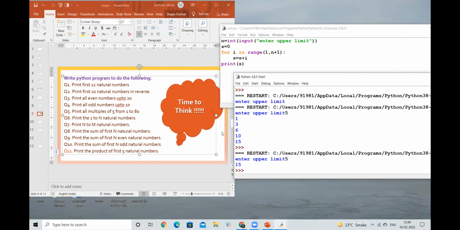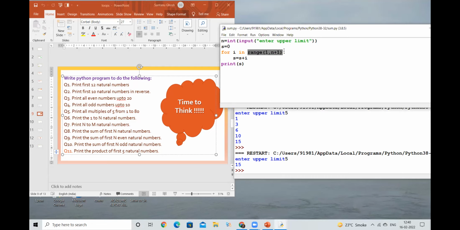So 2 stages. One is what numbers you want to add. That will define your range's working, that what all numbers you want it to work with, to add. Then is the step of addition. How do I implement the step of addition? Then of course, how do I give the output? You can say 3 stages of this.